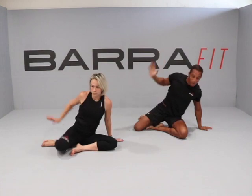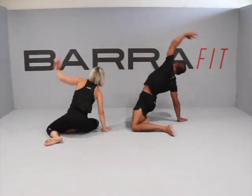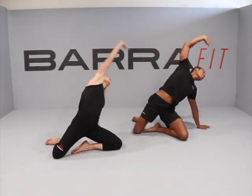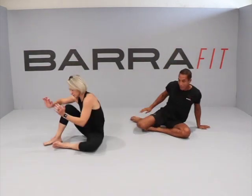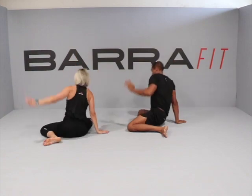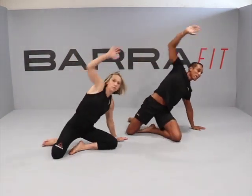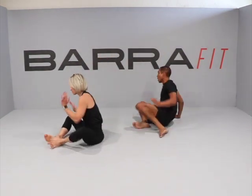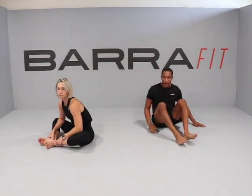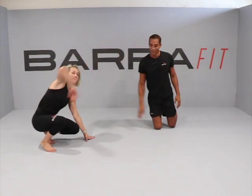Sometimes the last round can be the hardest round. But this is where you put your mind to it. This is much more than just a physical piece of things. It also takes the mind and the body. Good. We're almost there, guys. Stay with it, hang in there, finish it off strong in 4, 3, 2, 1. And time. Nice work. Good job, Josie.